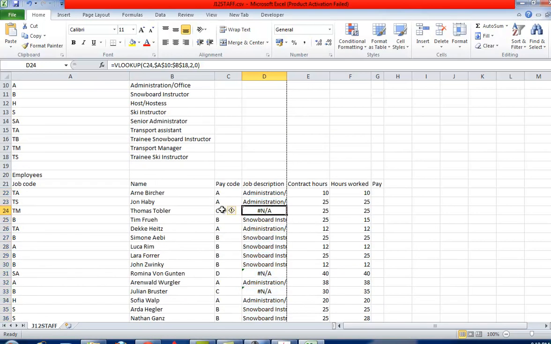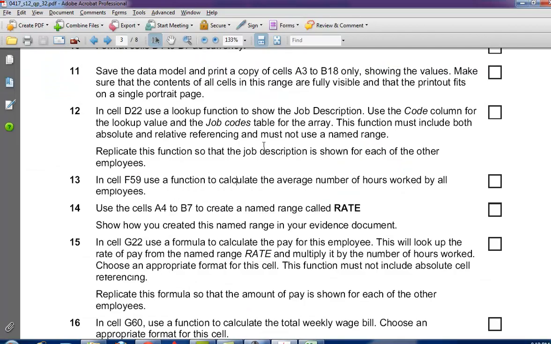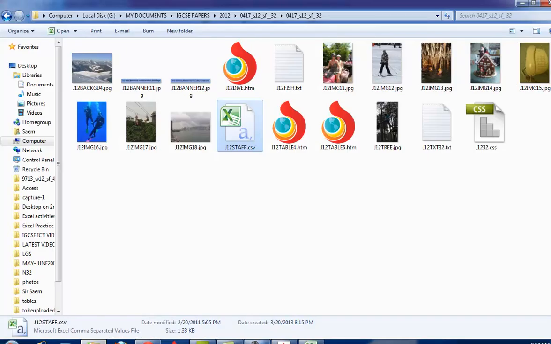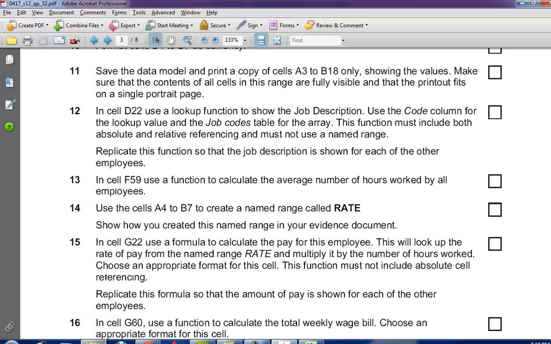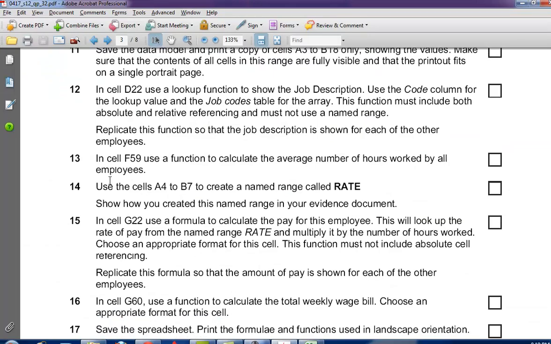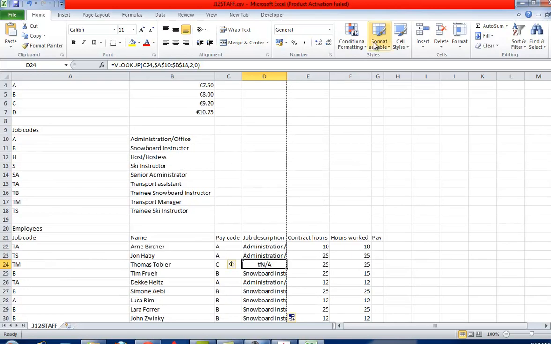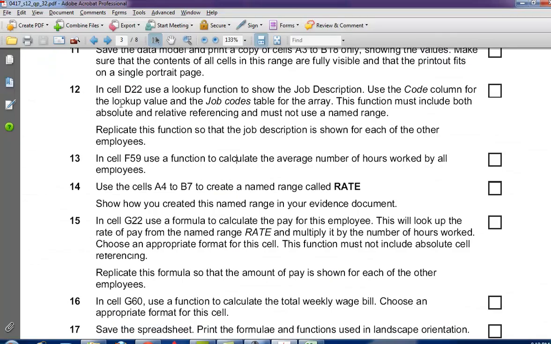Why do I get NA? Because C is not present over here. I don't have the job description. That's what we want. Okay, in cell F59, use a function to calculate the average number of hours worked by all employees.